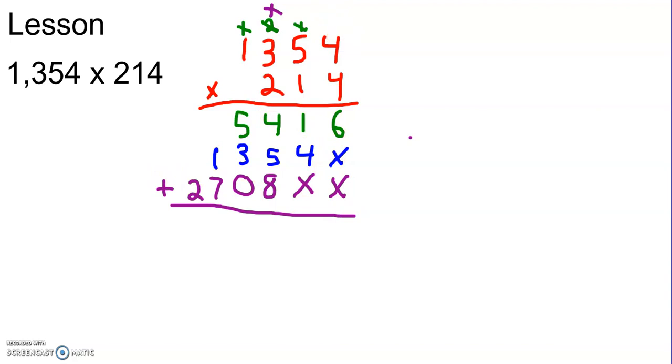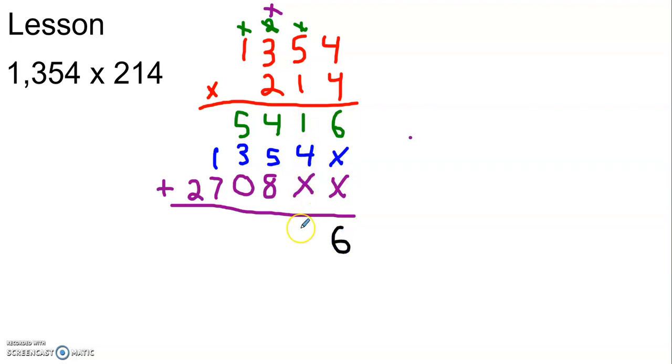And I just double check to make sure that I've done everything right. I have 1 x here for 10. I have 2 x's for 200. So if I had an actual fourth number here, that would be in the thousands. There are 3 zeros in 1,000. So I would have to start the next line up with 3 x's. But in this case, I don't have it. So I can just turn around now and add: 6 plus 0 plus 0 gives me 6.